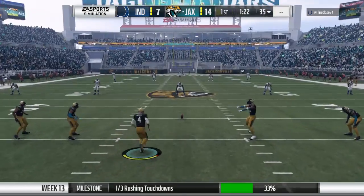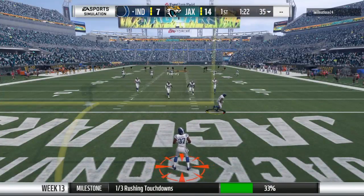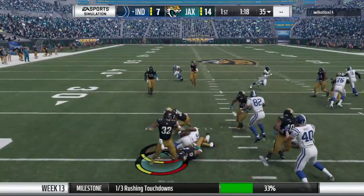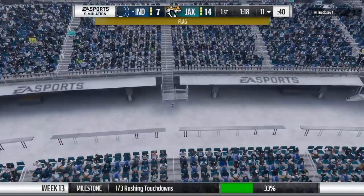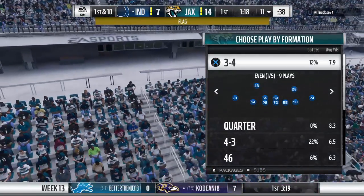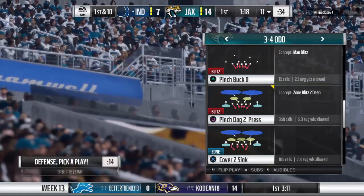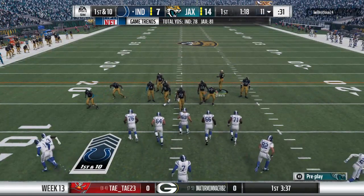Here's Hauschka now to kick it away. This will be taken to the back of the end zone. And he'll get this just up past the 20, but a marker is down. Let's get the call. Now, this is going to put him back with not great field position. So they really got zero benefit at all, right? Sometimes you can absorb a penalty when you get a big return. Then the penalty brings it back, but you still have great field position. As you pointed out, not in this case.